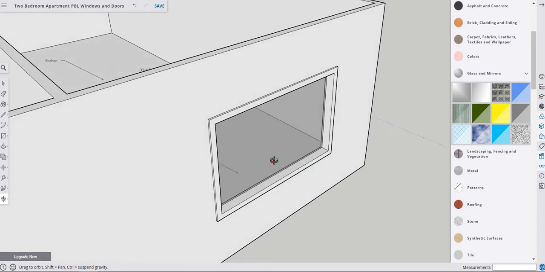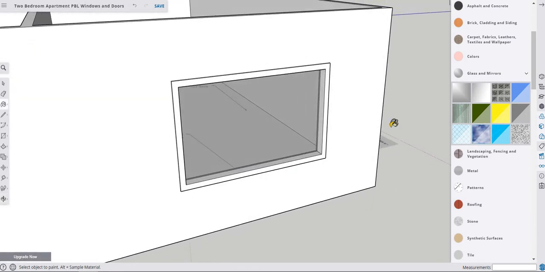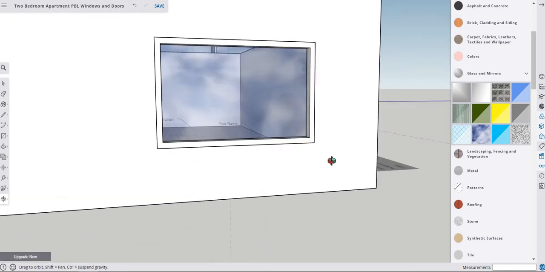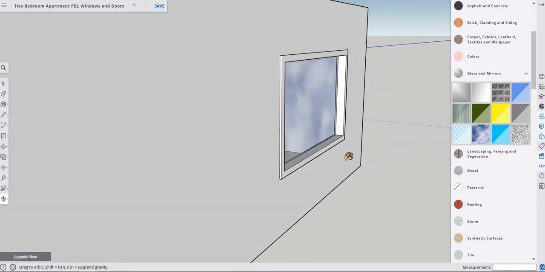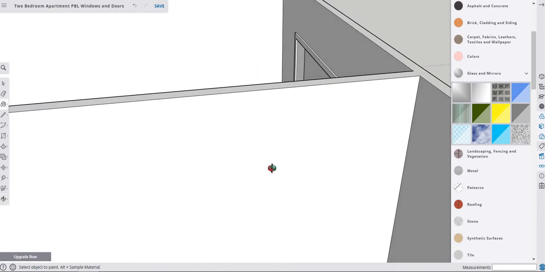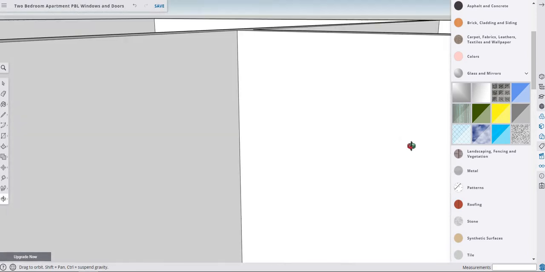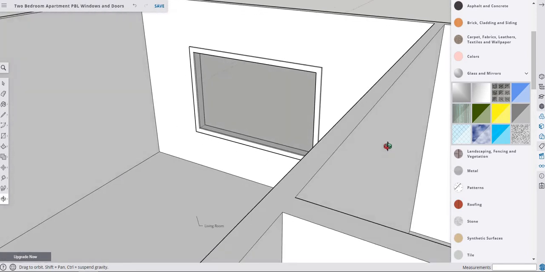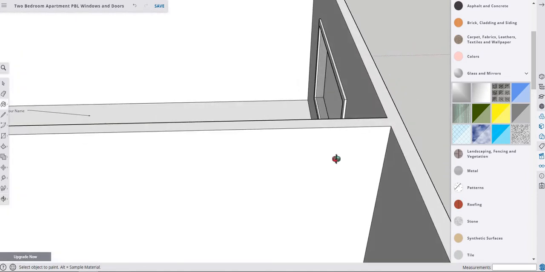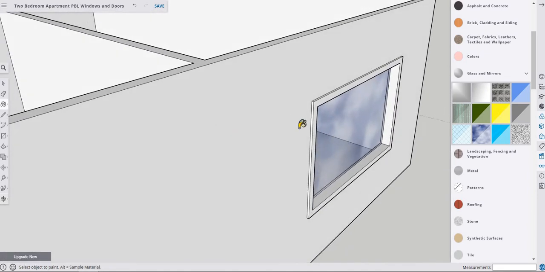Pretty cool. Actually, I'm going to play with this, so we have a little bit of sky reflecting on the outside of the window. So we have dark on the inside, you can still see out, and then on the outside we have some sky reflected, which looks pretty cool. Okay, well done. Meanwhile, in all of these things, I'm going to be hitting save.